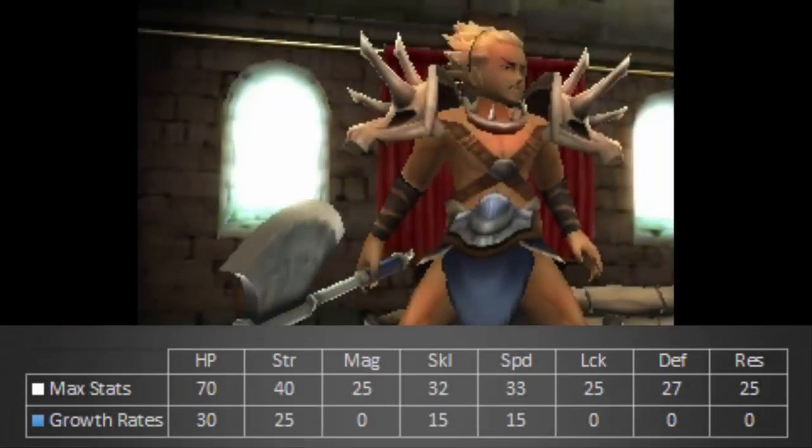Now it's time for me to get into the first Nohr S rank weapon class that I can talk about, Berserkers. Berserkers have the best strength in the game, bar none. Look at that strength. It's freaking 40! These units are the pinnacle of power, and that growth rate basically guarantees good, consistent growth throughout the rest of the game.